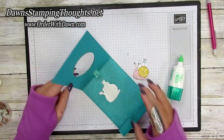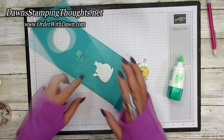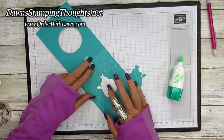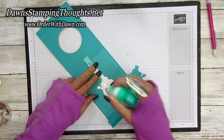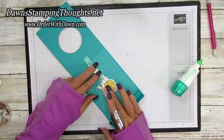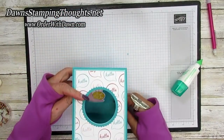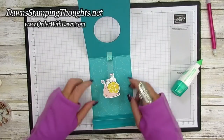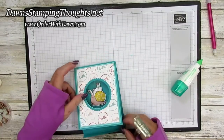This is where you're going to have to eyeball your window too — kind of see where your snail is going to fit inside the window. Bring it down just a little bit. You do have some wiggle room especially since you're using liquid glue. Press that down into the Basic White snail, then add some glue on top of the window sheet and line these up together. Make sure it's going to actually peek through the window — which it does! The liquid glue comes in handy because you've got some time to wiggle it around.